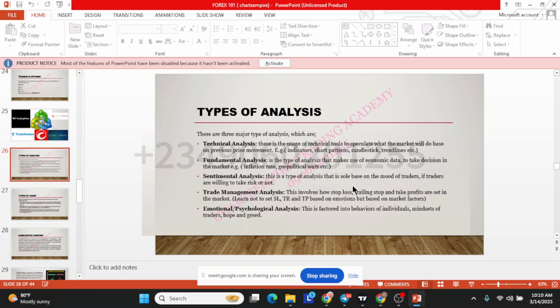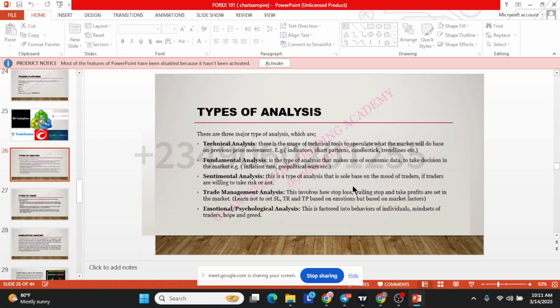Another thing is geopolitical wars. If there is crisis in a country, investors will pull out their investment in that country. And when investors are pulling out their investment, that means that country's economy will be depreciating in value, because there's something we call GDP, gross domestic product. People are just pulling out their investment. It means the GDP data will be reducing, which is going to affect the country's currencies. So we also have different fundamentals that affect the market, which we are still going to show you how to use.